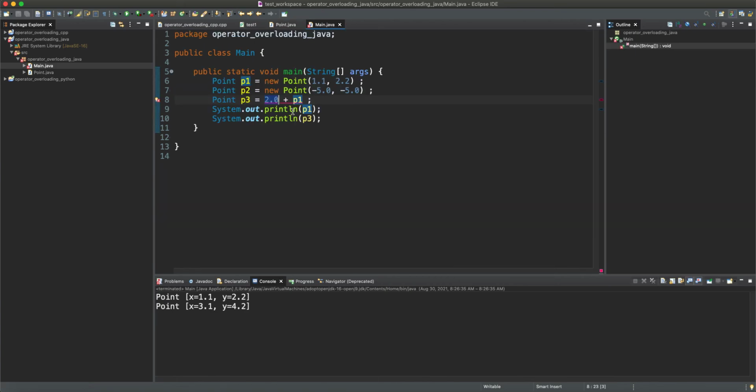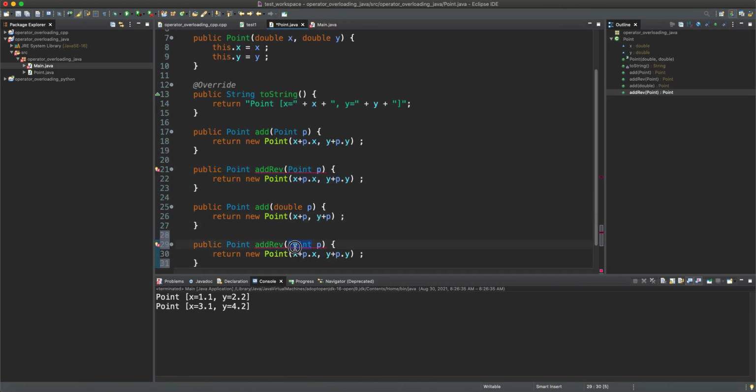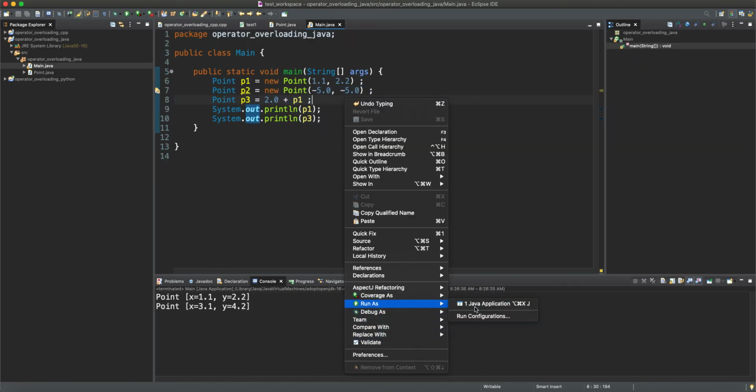Then we're going to do the same thing for a double value, add reverse double, and then x plus p, y plus p. As soon as we add this, Eclipse compiles this and has no problem running this.